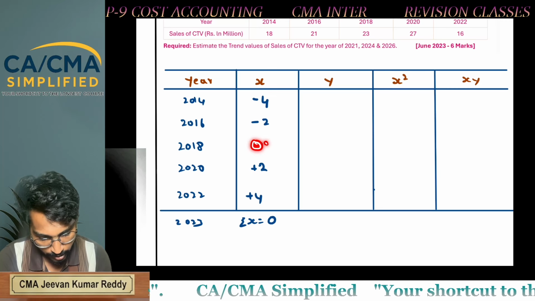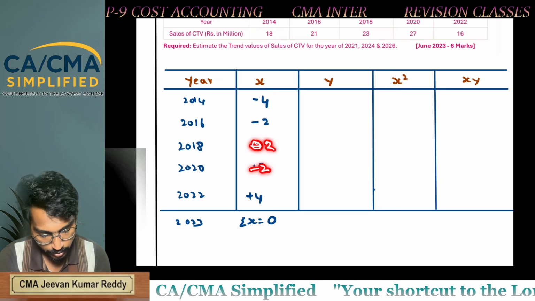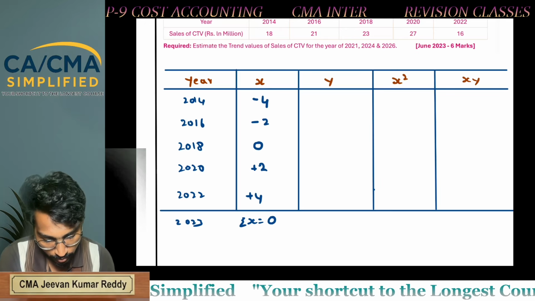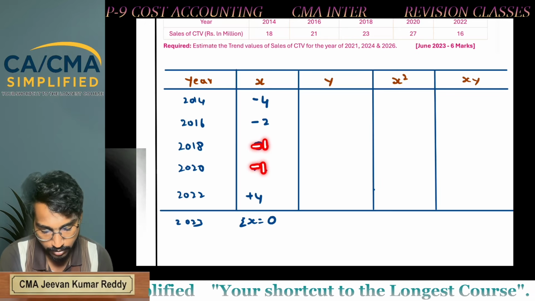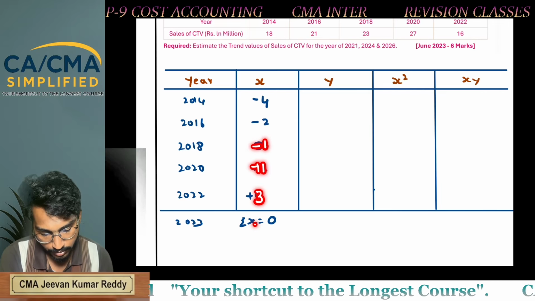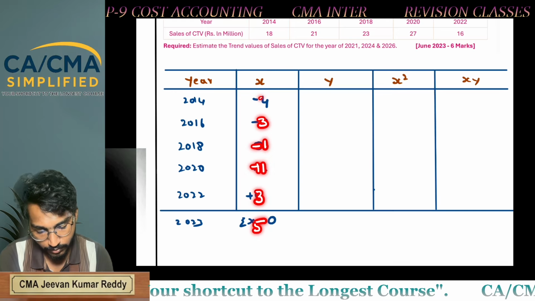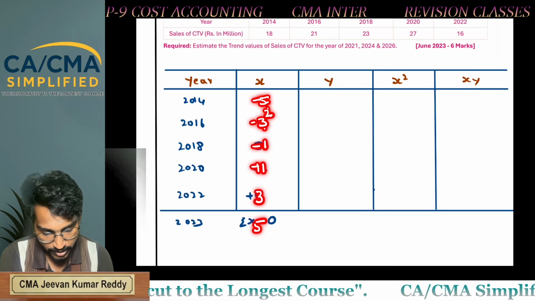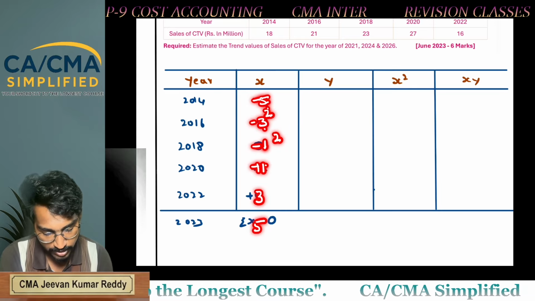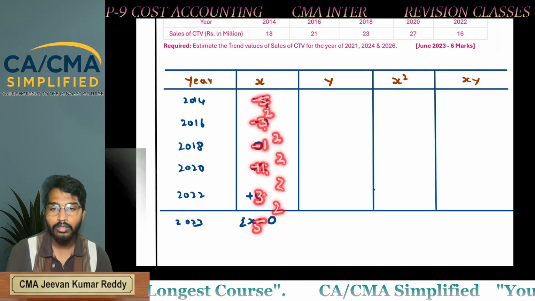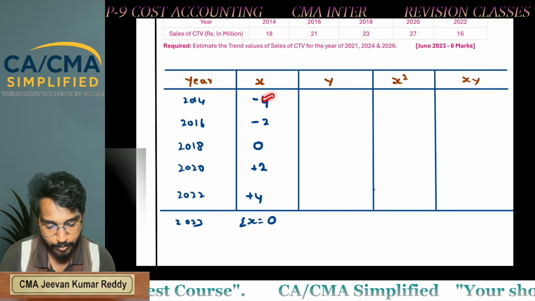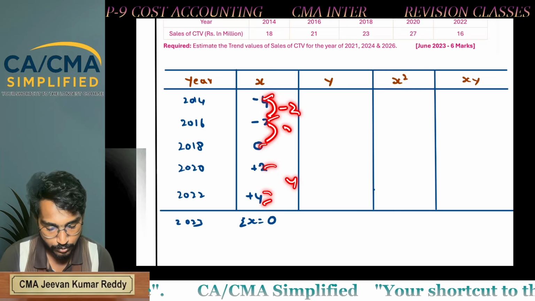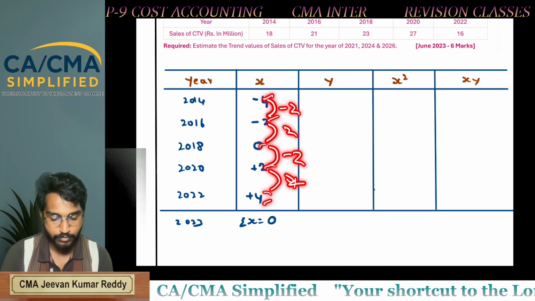Like if you do it like this, then -2, +2. What is the gap between -2 and +2? It is 4. So -1, +1, 3, 5, -3, -5. Now the gap between -5 and -3 is 2. -3 and -1 is also 2. -1 and +1 is 2. So always make sure that the gap between all of these must be the same. So here the gap is 2, 2, 2, 2.